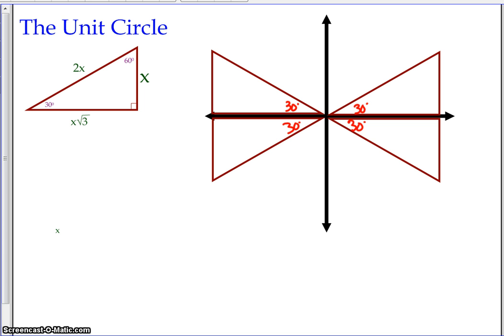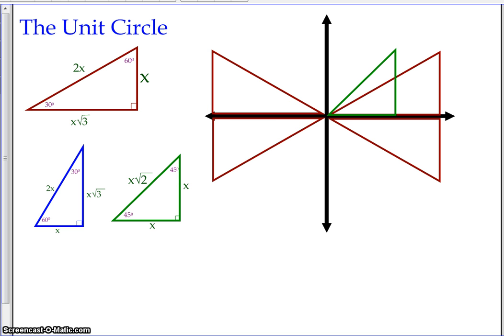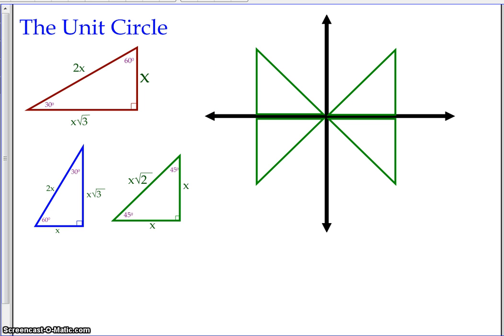So that's what it looks like when we have the 30 degrees. Let's apply that same thing to a 45 degree angle. There's the 30 degree and I put the 45 degree there. The green is the 45, and the red was my 30-degree angle. We can do the same thing and ask what it's like when that 45-degree angle is in the second, third, or fourth quadrant.